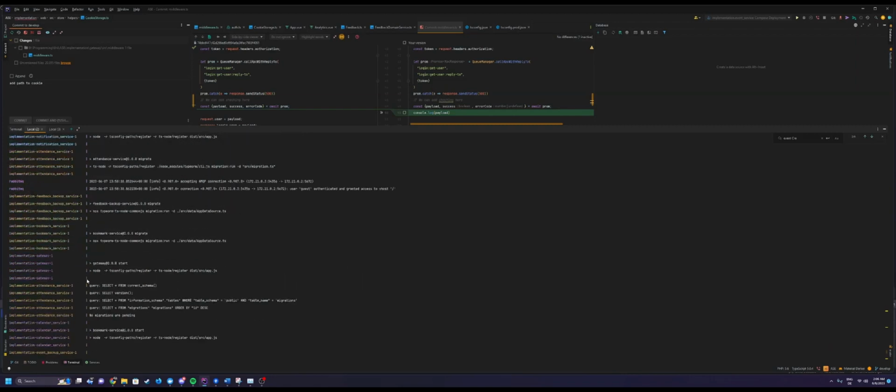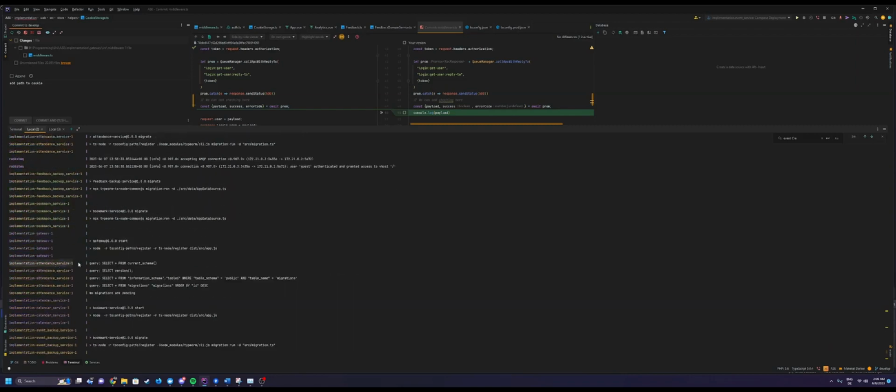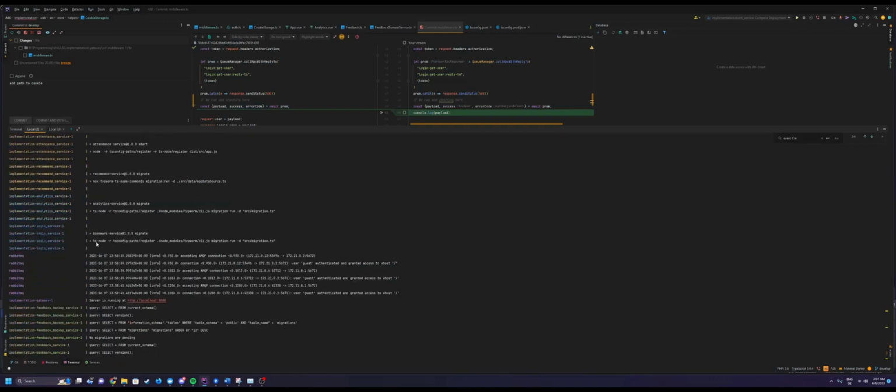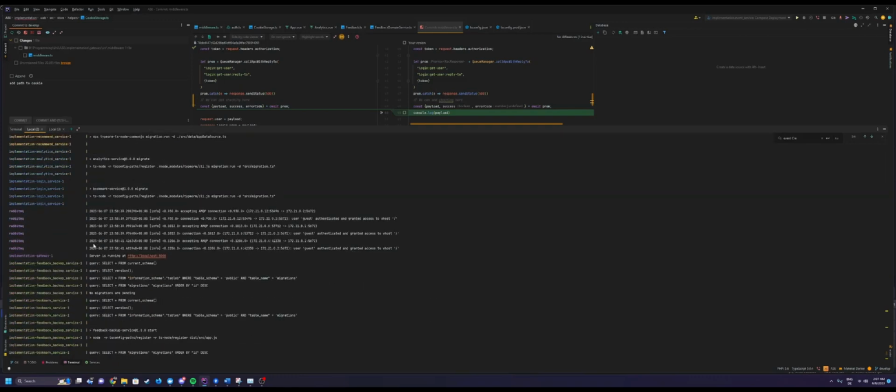So after all the services started, here we can also see that the migrations try to run. However, as I've already started it a while back, the volumes are already filled with the current migrations. So no migrations are currently pending. If we go further down, we can see the gateway has also spawned and is reachable on port 8000 on the localhost.